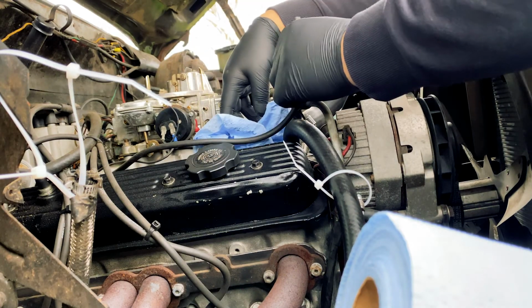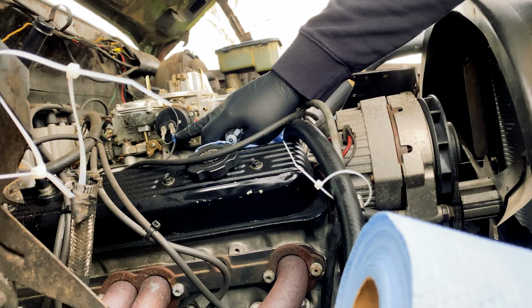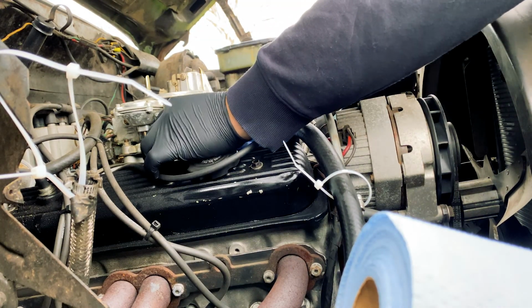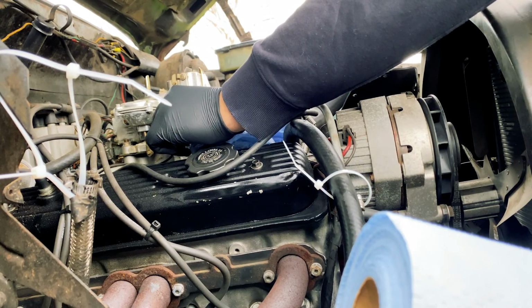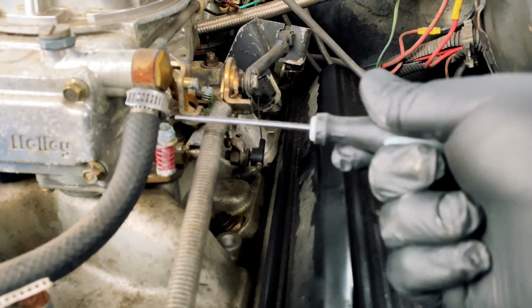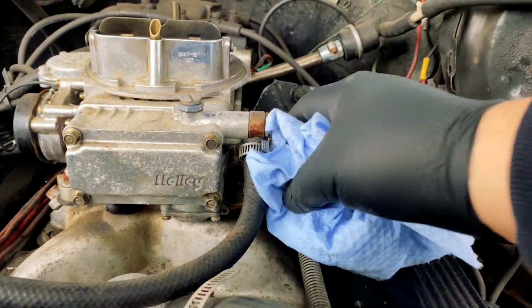I'm first gonna go ahead and remove the timed spark vacuum source to the distributor, which is vacuum advance. Then the positive choke terminal. Also want to note, I removed the battery before this, just in case. I don't want any sparks with the fuel. Then I'm gonna go ahead and remove the inlet hose for the fuel. I found that I need to put some towels underneath this because there's still some residual fuel before I turn the truck off.